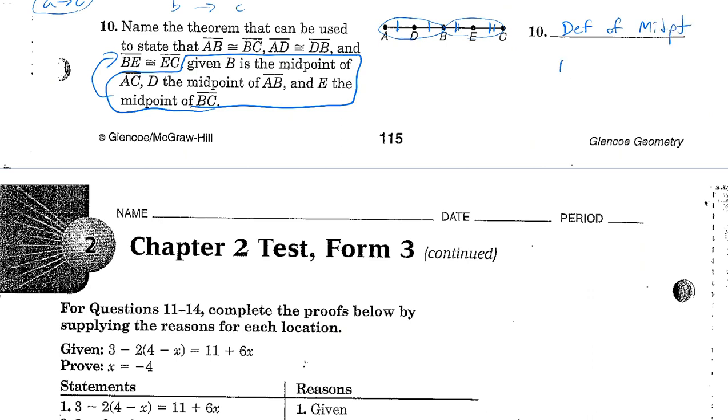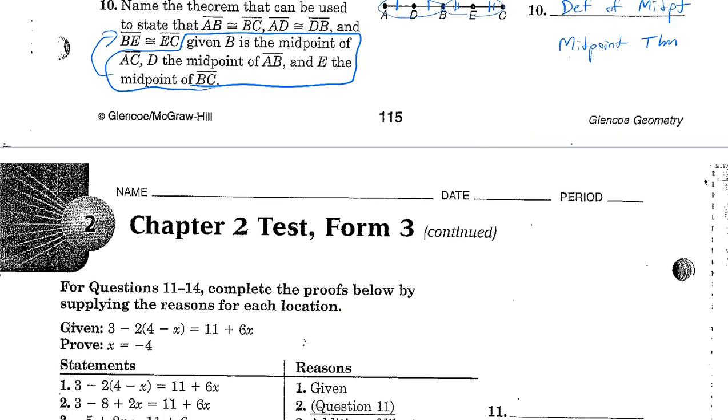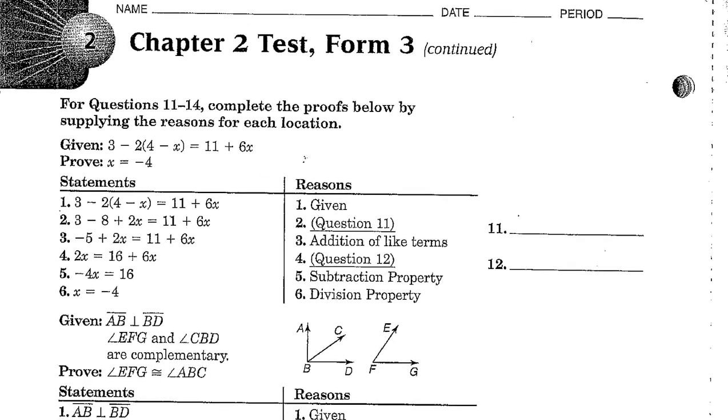The book calls this the midpoint theorem because they say the definition of a midpoint is that they're equal, and then they use definition of congruent segments to say they're congruent. And so that slight interchange, they call it the midpoint theorem, but I'd be totally okay in class if you just said that's the definition of a midpoint. Okay, I'm going to pause here, go back to Zoom. I will return.